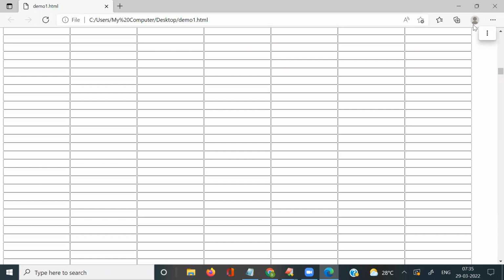Sometimes we need to execute the code within the body tag, and then we take the support of this concept. So after this image, within the body tag, we need to execute, then we are using this concept.